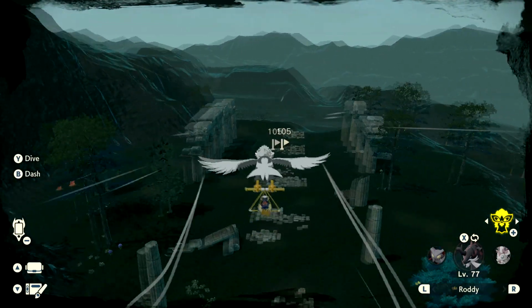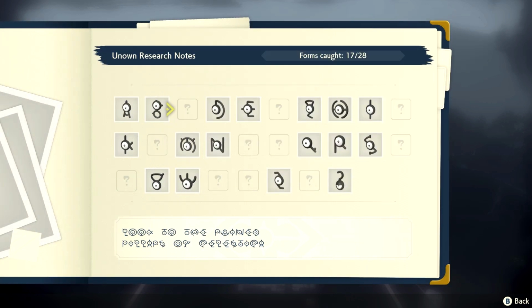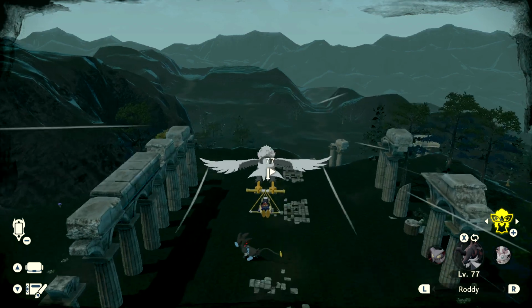Anyways, as we approach this area, you will see right here, it says on, I believe it's C, look to the ruined pillars of Celestica. So I think we don't want to be in this section.